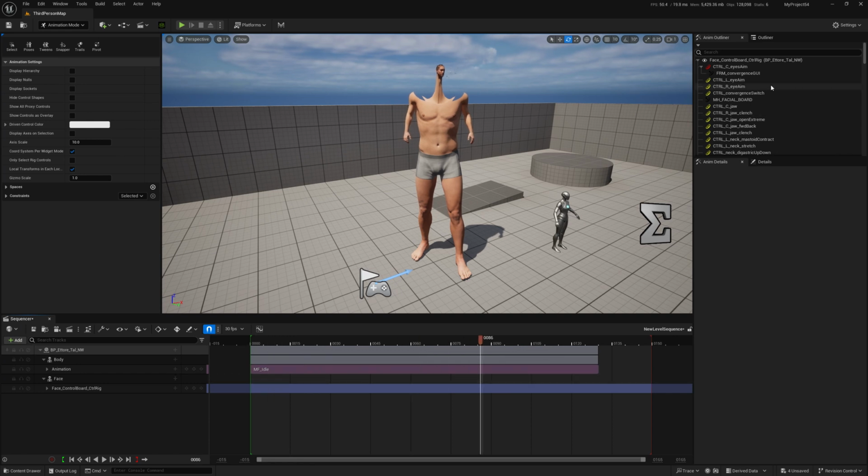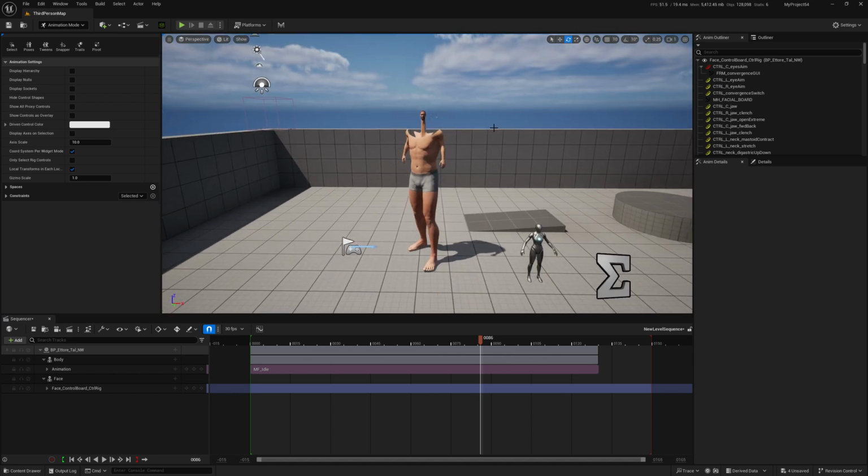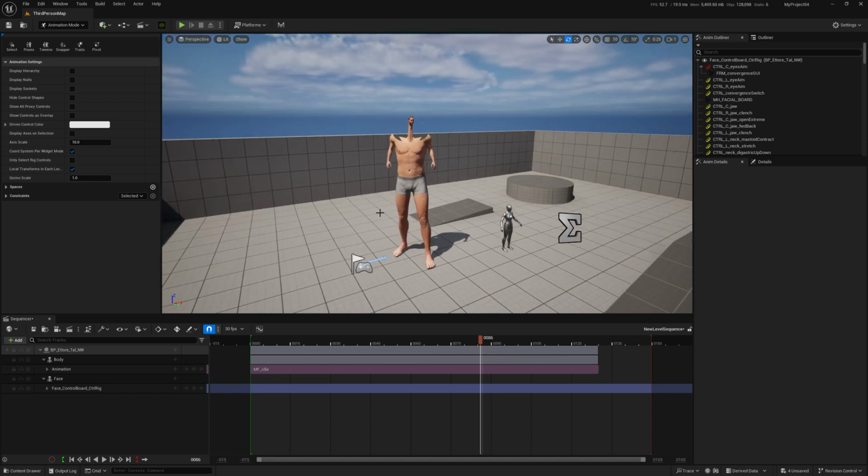So you would have to do the same for the head, or any change you have on the body, usually you want to have on the head as well, right? This is how it works. And this is it for this video. This is how you use scale bones for working with animations, and see you around, guys.